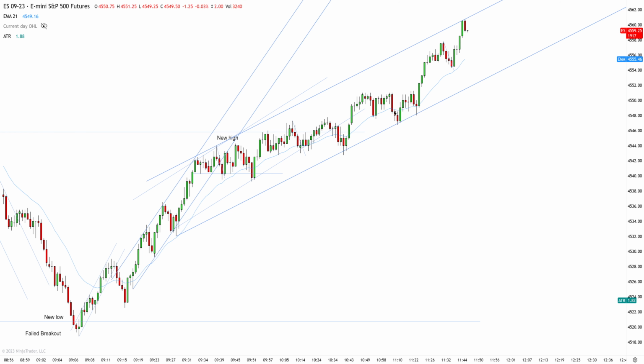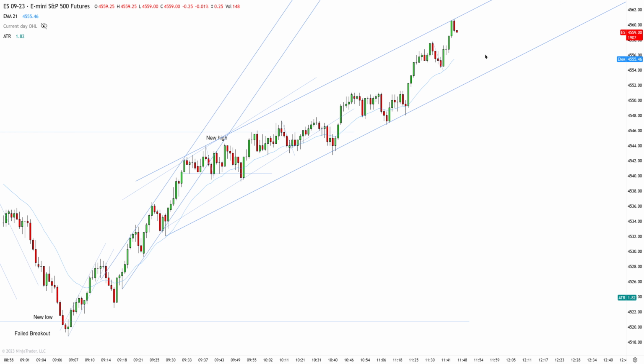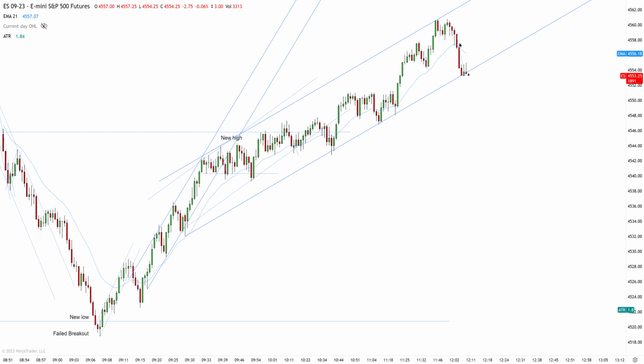If I want to capitalize on the structure, I want to take a high probability setup, the two-legged pullback at the key entry point. So I want prices to pull back to the EMA. I want to see the correction end and the push phase start. Price action is correcting. We have a shortened downtrend working lower. I need to respect the downtrend for the correction. I would like to see a clear break to a new extreme.